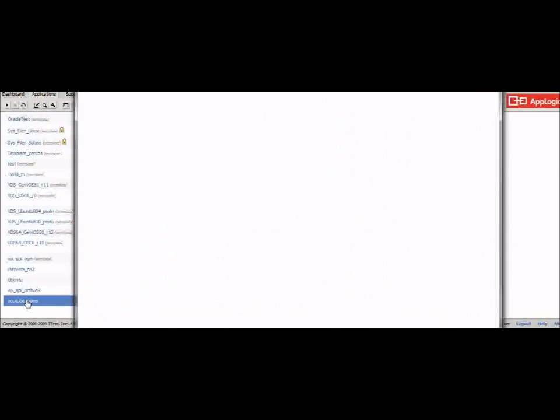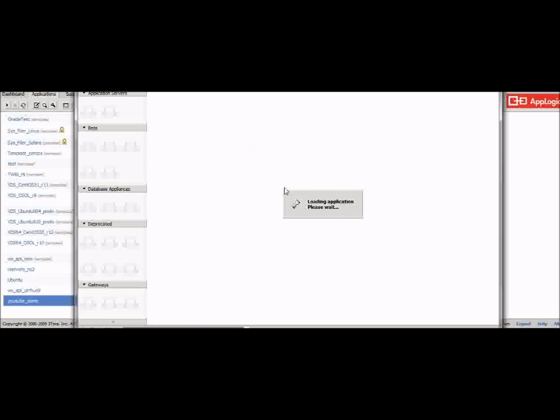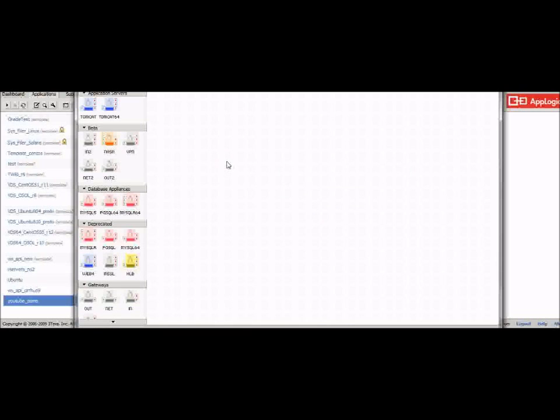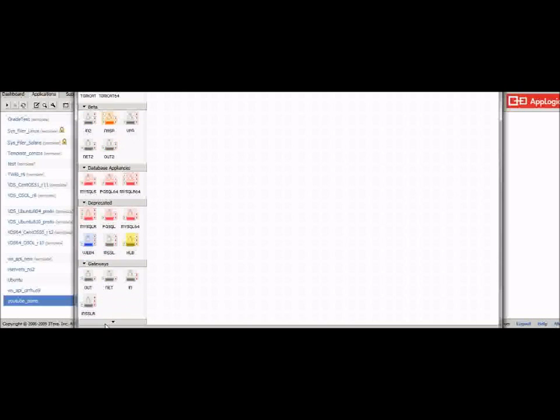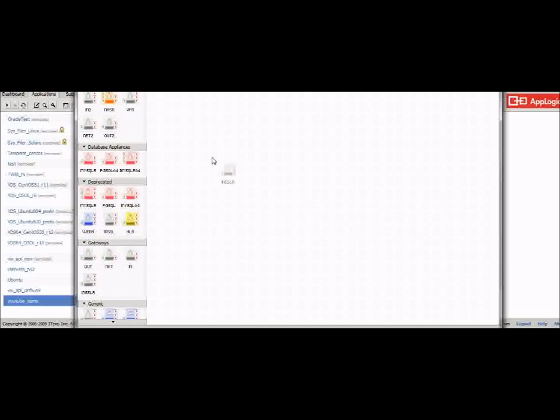So there it is, it's created. You just left click and then it opens up. And then to start with, we'll pull in our gateway, which is in INSSLR, like so.